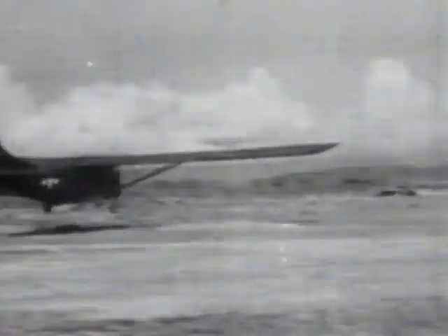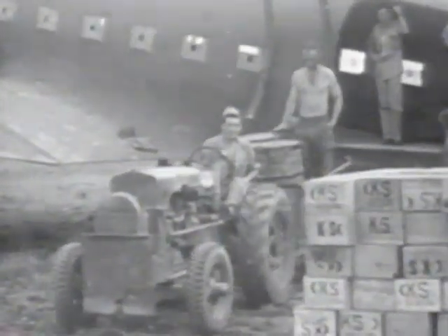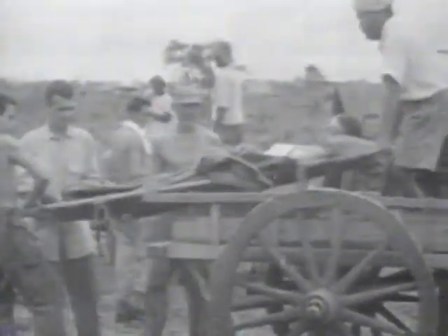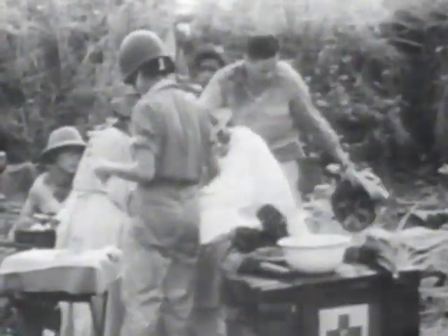The few airfields became the sites of critical battles in the campaign, and as soon as the troops had established control, engineers were sent in to reopen the field. To fly in tractors and other vehicles, the dangerous and wasteful gliders were used, and runways were hurriedly repaired so that transport planes could be landed safely. While this footage was being filmed, Japanese troops were still dug in and fighting a fierce rearguard action less than two miles away, and a stream of wounded was constantly arriving at the base for airlifting out with the returning Dakotas. Had the Japanese had any artillery, they would have been able to shell the airfield from their positions, but instead emergency medical stations could function in the open beside the runways with only the occasional air raid to threaten procedures.